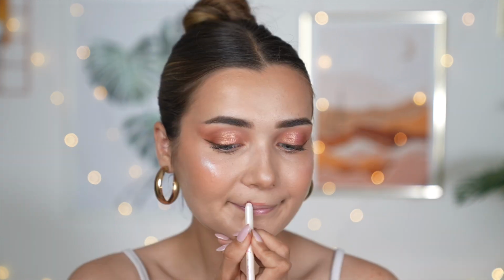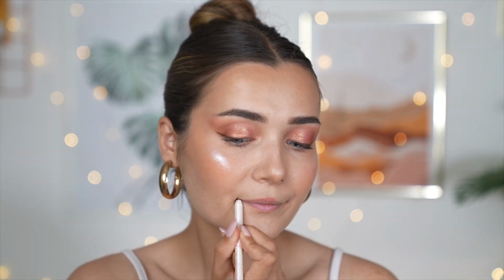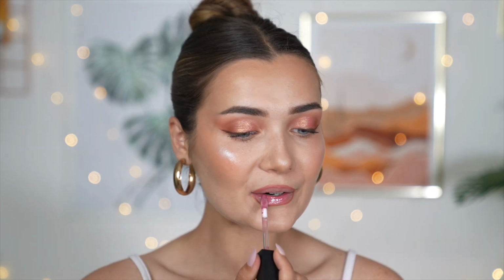This is pretty. Okay, so first up, I'm gonna line my lips. I don't actually have a lip liner from any celebrity brand. Probably should have got one from Haus Laboratories, but we didn't. So instead, I'm just gonna take my new lip liner from the ROXXI X Revolution Cherry Blossom Lip Kit. I feel like this lip liner will actually go pretty well with the Haus Laboratories lip gloss because it's all pink. So this is what the applicator looks like. It's like this big chunky doe-foot, which I really, really like. So let's go straight in.